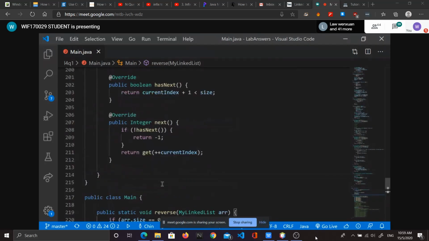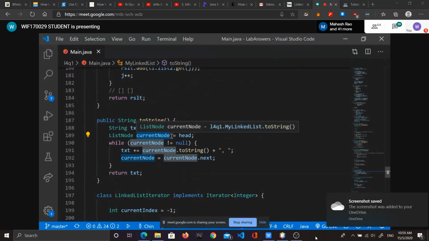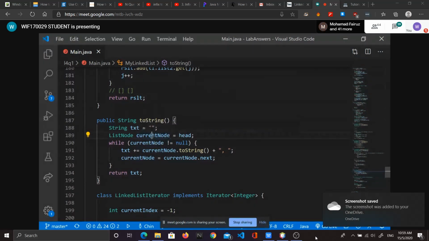But if you are moving it inside and you are interfering with the underlying current node, it means that you are mixing up the lowest level of the implementation, the core implementation for the linked list. It is okay, but it will be sort of confusing.